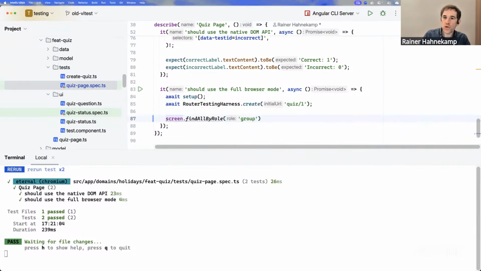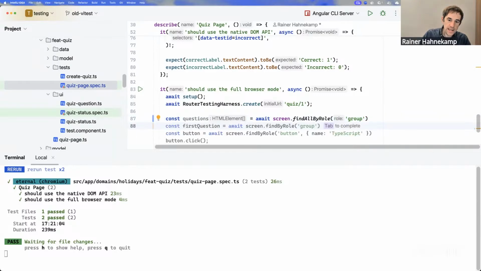So the screen should actually now find two questions. And the way how the testing library is designed is that it says, I am going again, give the application a certain time that it requires to render those groups. And that's why always with screen, we have an await command. So I would then say here, the two DOM elements, hopefully the questions, they are coming out of this screen find by role. And you see here, I don't really have to tell the Angular framework, or I don't have to say, I need to wait now.